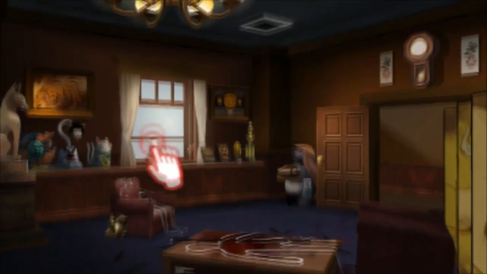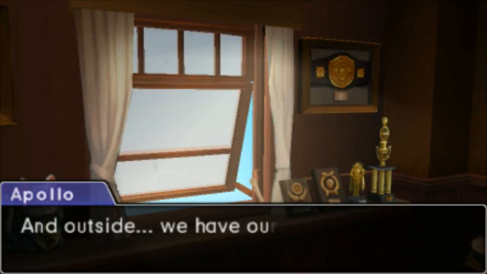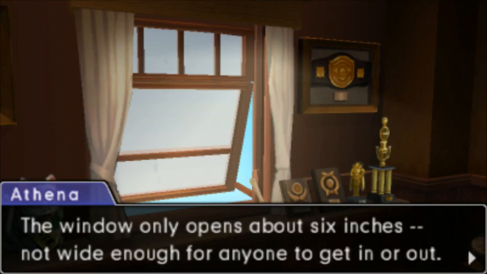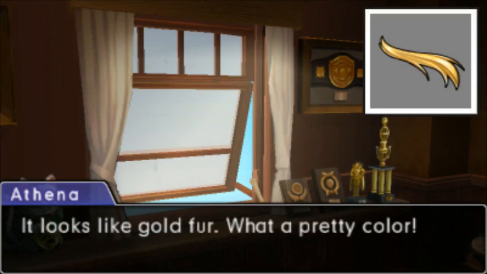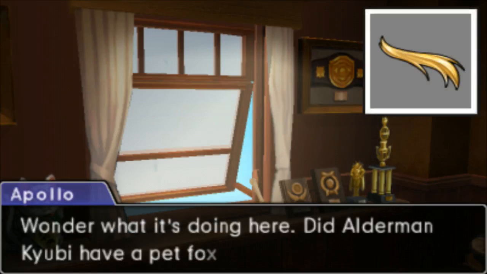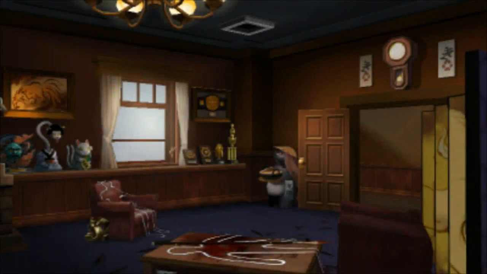Oh, there's something over here we missed. Hey, look, a window! Hey, this window opens. You know, like most windows do. And outside, we have ourselves a steep cliff. The window only opens about 6 inches. Not wide enough for anyone to get in or out. Look, Apollo, there's something caught in the window frame. It looks like gold fur. What a pretty color. It must be from some kind of animal. Wonder what it's doing here. Did Alderman Cuby have a pet fox? Guess that about wraps it up.